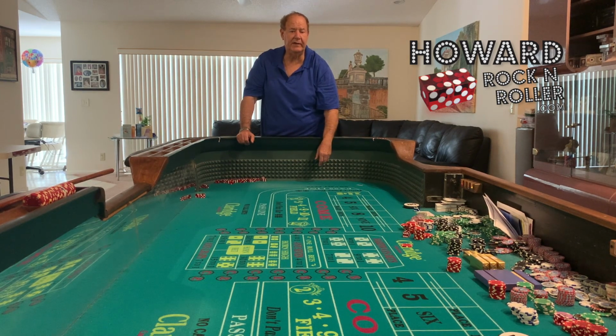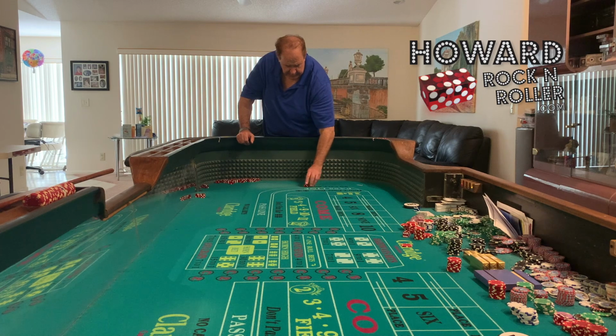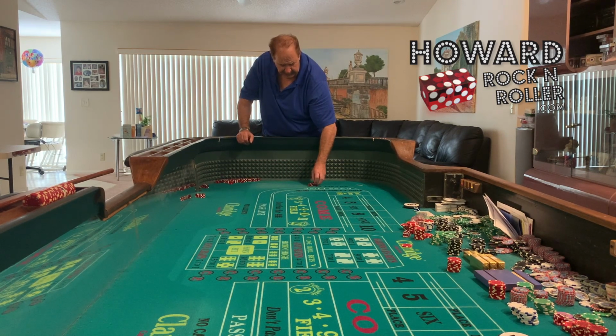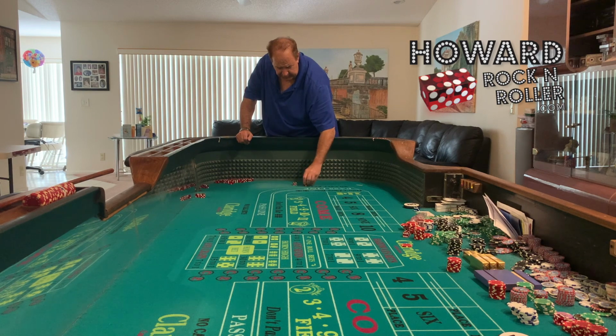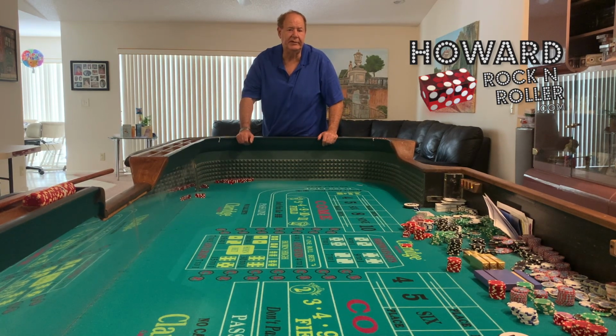Now sometimes if I go to a table that's bouncy, what I do is I just do the same shot, but I lower the trajectory. So I do it like this. Just like that. Lower, 9. So instead of doing it high, I'm just throwing it lower, just like that. So the dice don't bounce off the table. That's a 4. So it works on a hard table or a soft table. There we go. And now it's a 10.